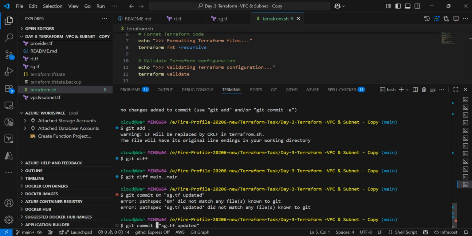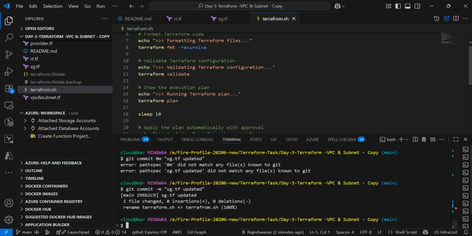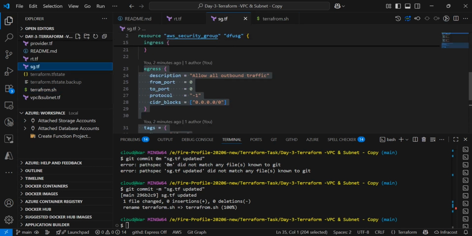Hyphen m. Yes. So now if I go to my terraform.sh file, it is going to validate or format the file.